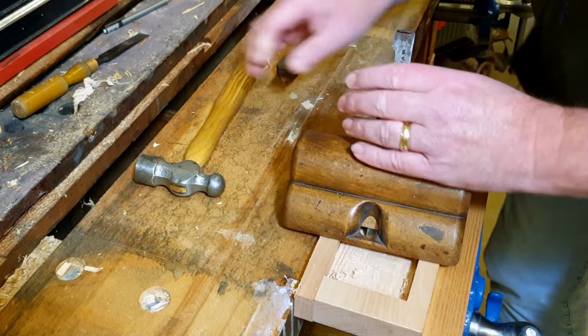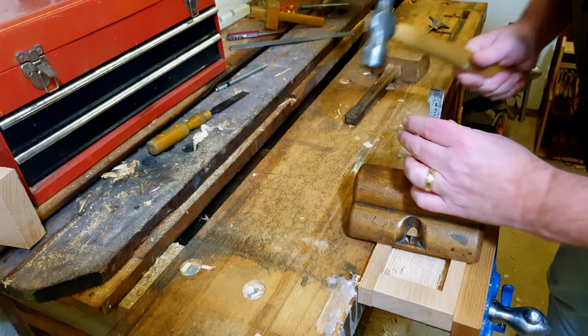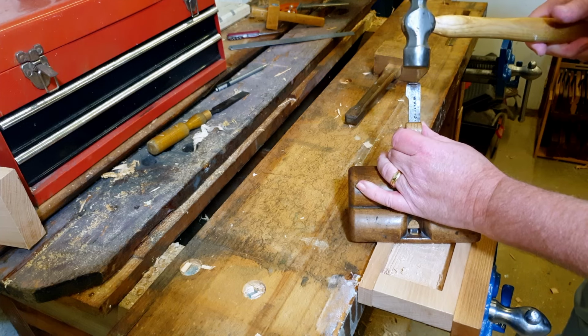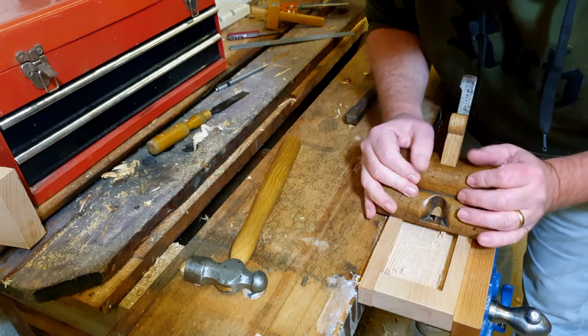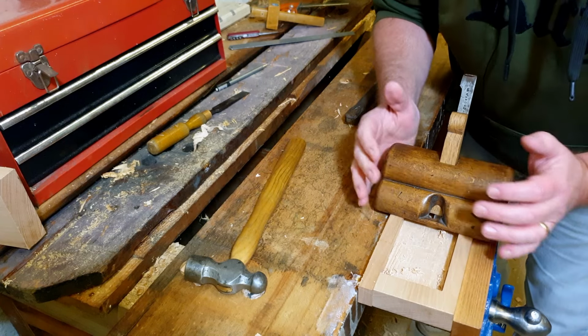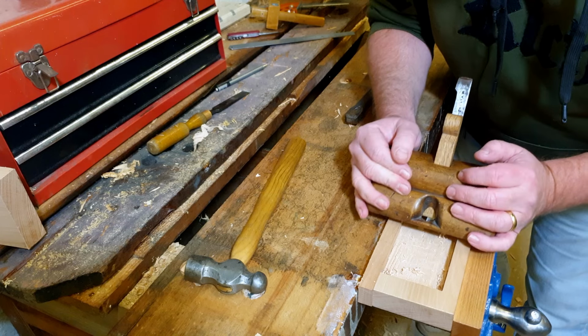Okay, great. So now what we do, we want a little bit more depth. So just give the iron a tap. And this is just a real feel thing. You need to just really get a feel for how hard to hit it. So we'll tap the iron, tap the wedge, and see where we go from there. Okay, that's digging in now. And like I said, you want to use these fairly aggressively. If you try and use them gently, they're not really going to work.